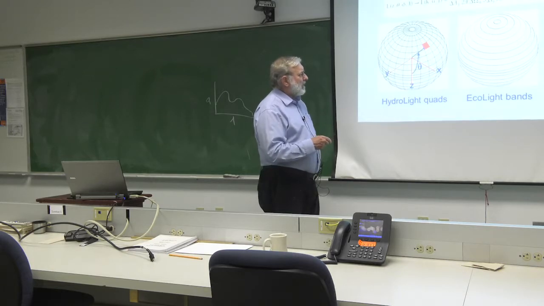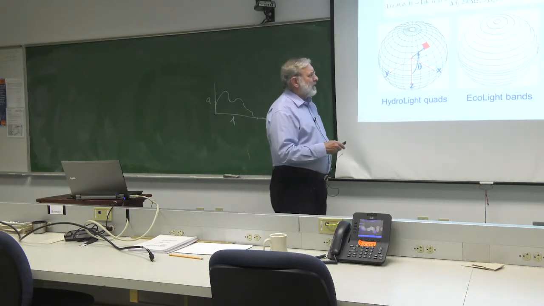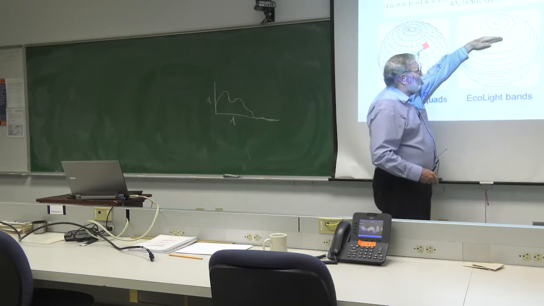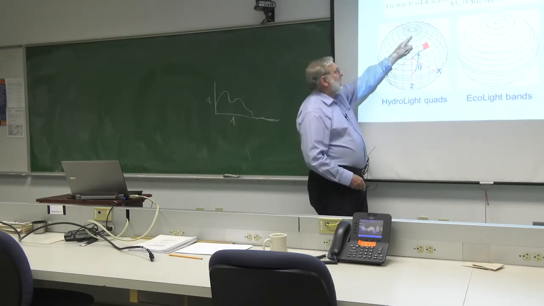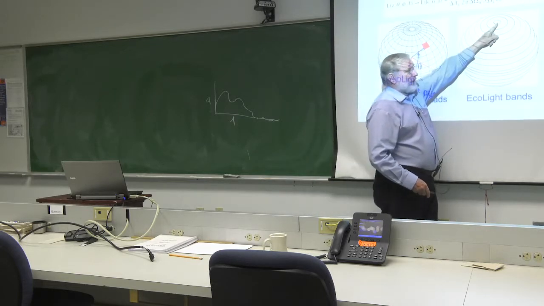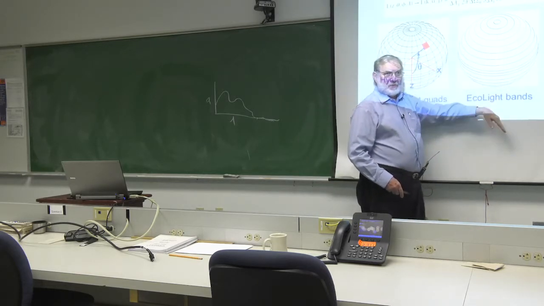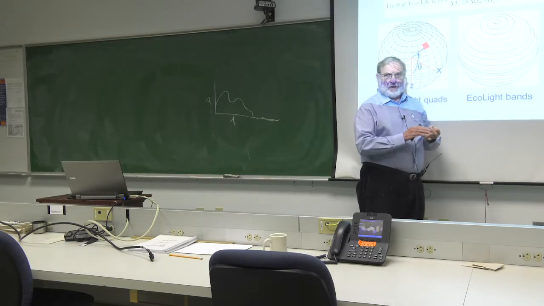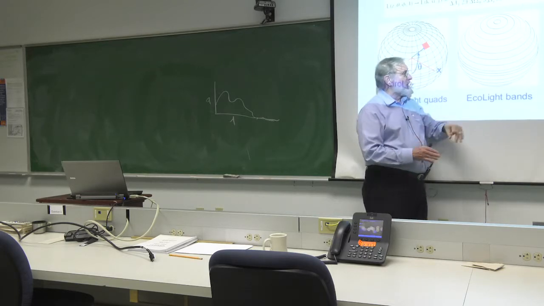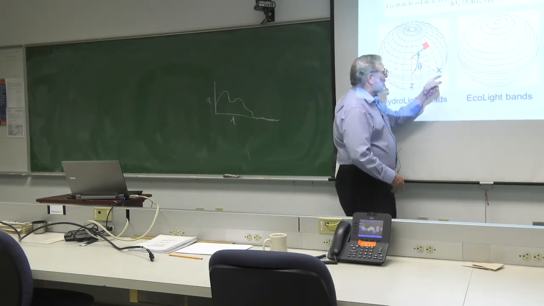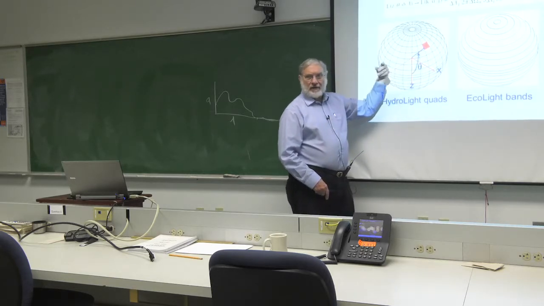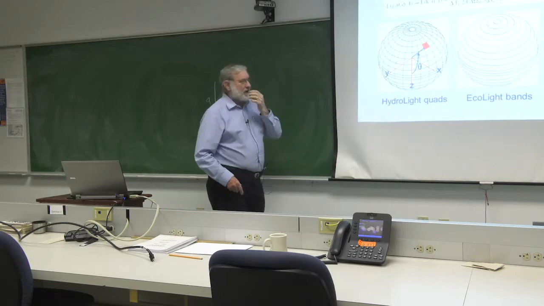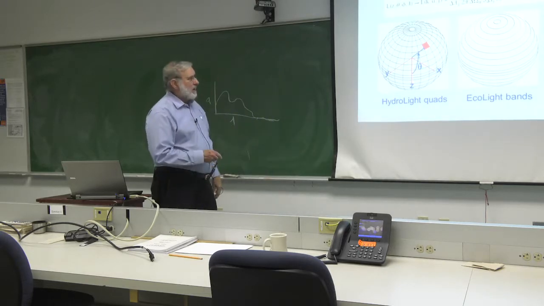So then, if you run Ecolight and compute the irradiances, you're summing up these averages and you get exactly the same irradiance as you do here. And you get the same polar cap radiance. So if that's all you want, like Rrs or irradiances or Kd or something, you can run Ecolight. If you really want to know the radiance in this direction versus this direction, then you have to run Hydrolight. That's the idea. So you can play with that. And they both take the same input.